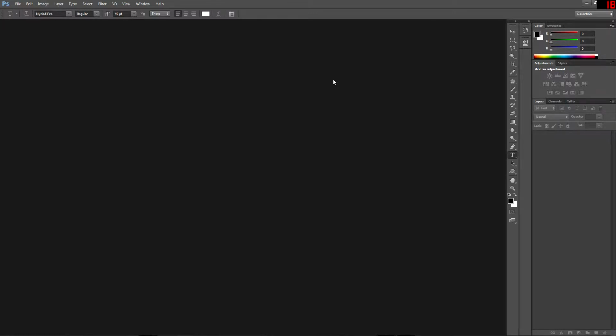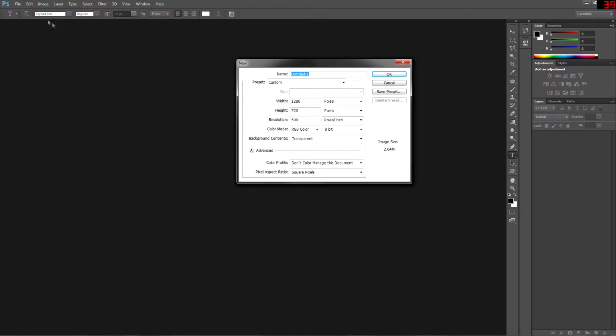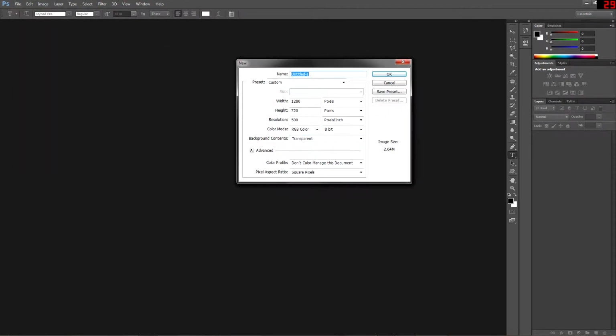We are going to go over the basics of Photoshop today, including starting a new project, using layers, and the tools that you can use. So, when you open Photoshop, you can just hit File, New, or if you really want to, you can hit Control-N to start a new project. You want to name it however you want. There are several presets. You want to set the width, the height, the resolution, all that fun stuff. You want the background to be transparent. It'll make it that much easier.